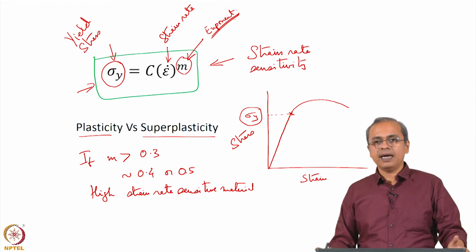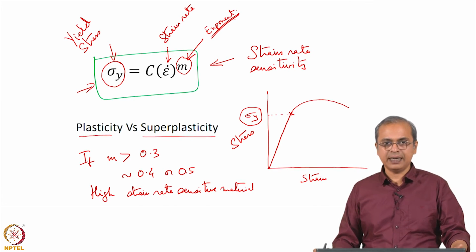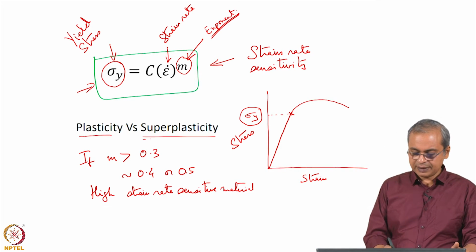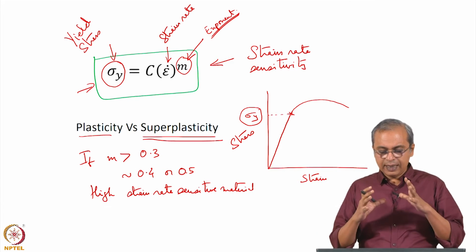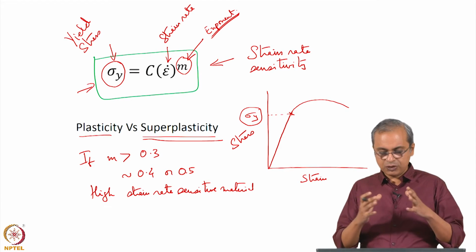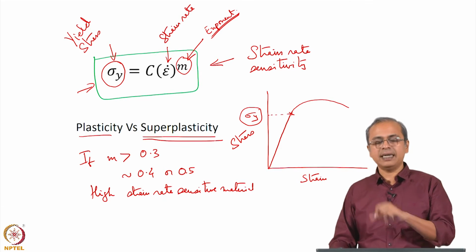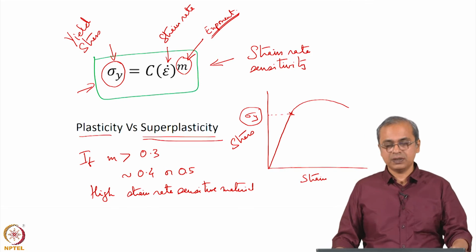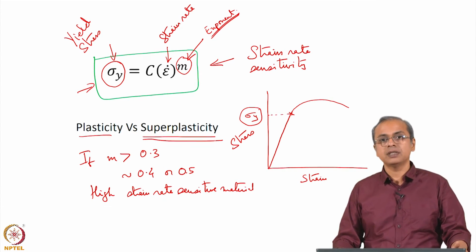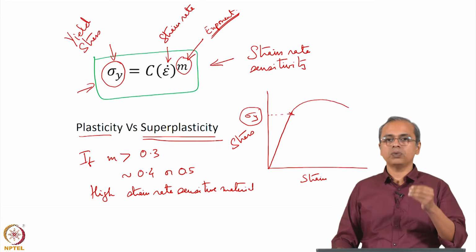Okay. So, if you have a high value of this exponent, in the range of 0.3, 0.4, 0.5 something like that, if you have a strain rate sensitivity index in that range, then we describe it as being superplastic, as a material that is actually superplastic. So, when you get done with the analysis of the material, if you can do the strain rate sensitivity study and come up with a value for this index, and you find this index to be in the range of 0.3, 0.4, 0.5 or thereabouts, then we can use this as an indicator that this material is showing us superplastic behavior.